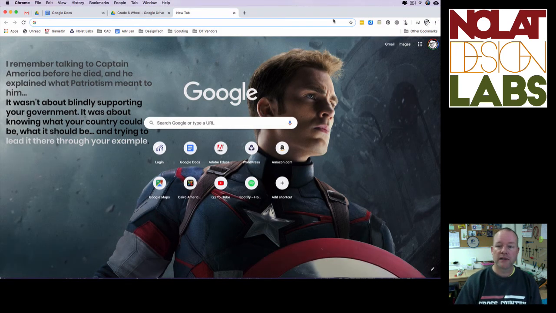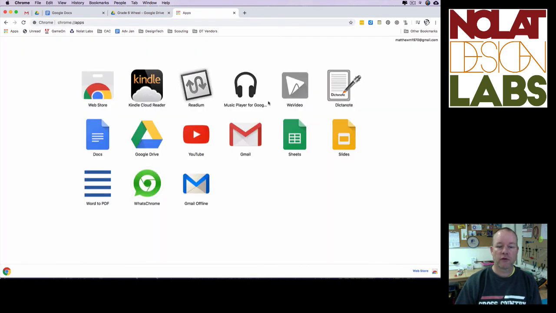Now, those are extensions. I also mentioned apps. So app links, and some of you have yours. Hello, Chrome. There we go. Some of you have your Chrome set up to go directly to the app links rather than to a search window. That's a preference that you can set. And there are lots of different app links that you can get to get straight to tools that you use regularly. So you might need one, jump directly to Google Drive, or you might read things regularly on your Mac.